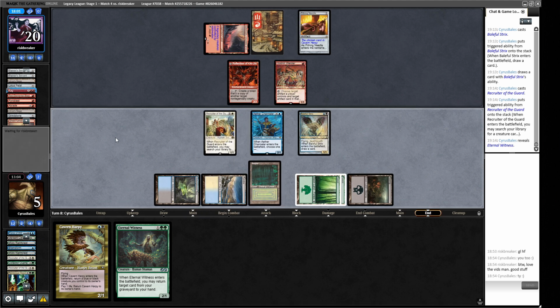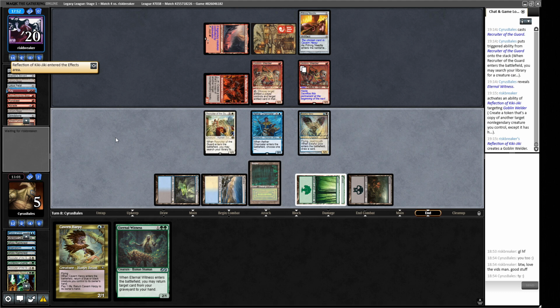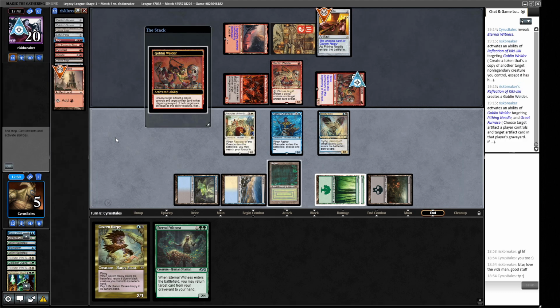Maybe we could have attacked with the Channeler there, but I'm not convinced that's a good idea. No. Considering our life total. We don't get too many goes with our Cavern Harpy either. So we'd ideally want an Uro to pair it with. Sure, so they get their Welder, and then the Welder probably gives them the Great Furnace. Okay, there it is. Yep.